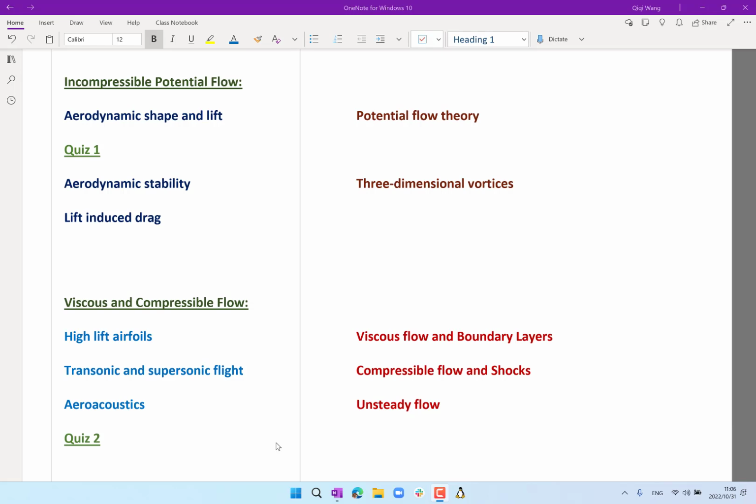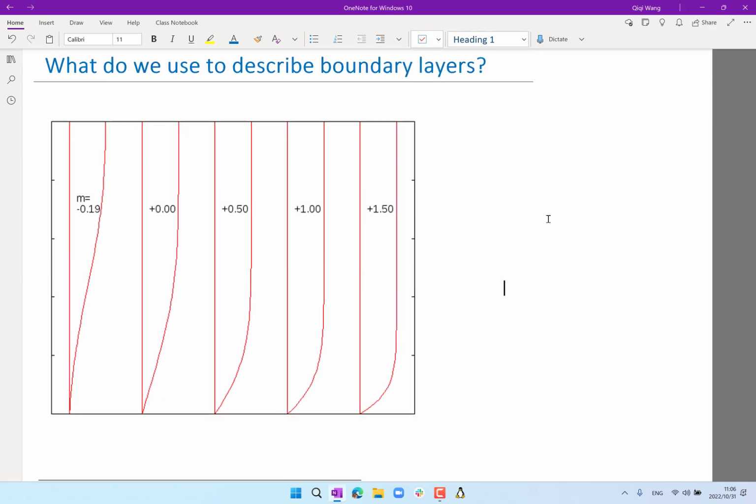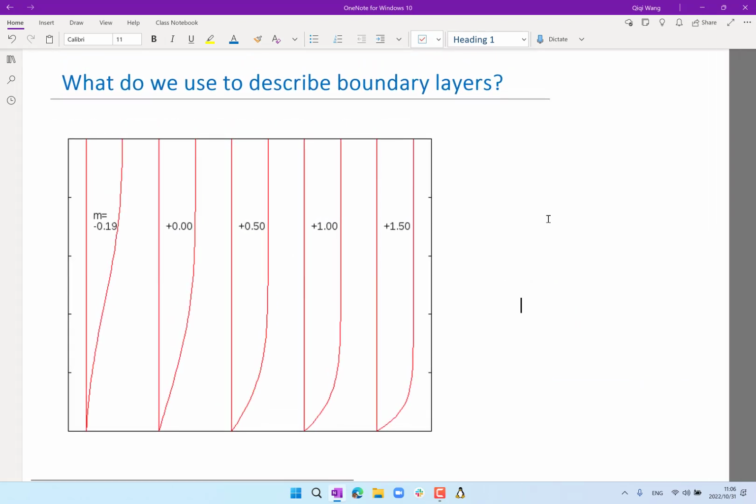On Wednesday, we will also look at viscous forces, and it turns out the viscous forces play an auxiliary role in flow separation. So today we'll focus on analyzing the role of the forces and then the effect of pressure force. Before we do that, we will introduce a few quantities we use to describe a boundary layer.